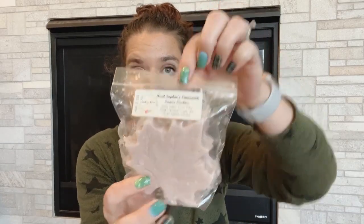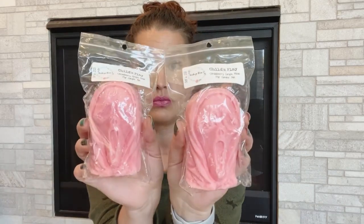Okay. Aunt Sophia's Cinnamon Sugar Cookies, which is gooey batter, fresh rolled dough, cinnamon, sugar, and cream cheese frosting. Some of these are more like fall scents because that's when I kind of started buying from Vintage Chic again, but then a lot of these aren't, so it is what it is. I have 2 of Child's Play, which is strawberry, grape, blow pop, and ginger ale.